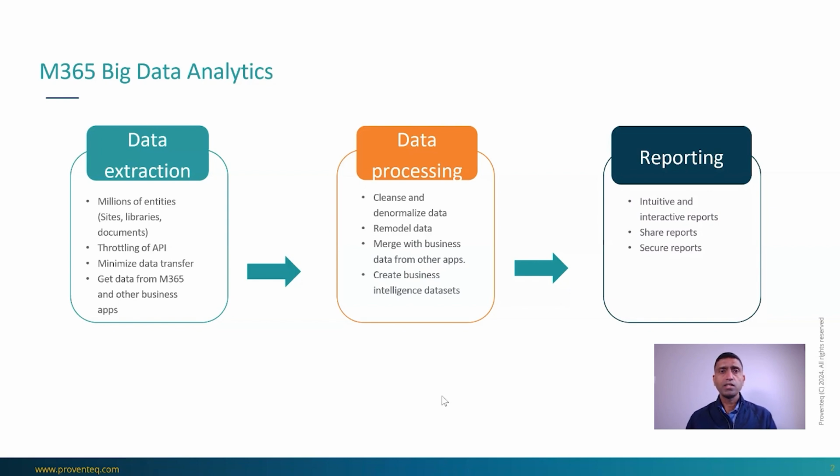Once you have the right data, the third thing is reporting. And the reporting has to be simple, it has to be intuitive, it needs to give the right level of information to the end user, have the right drill through capabilities and so on. And at the same time, have an ability to share these reports and have the right security so the right people are seeing the right set of data.